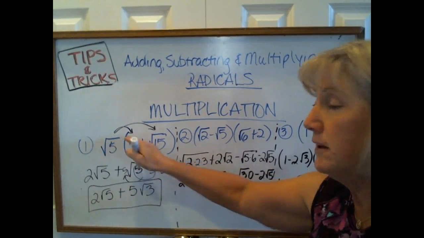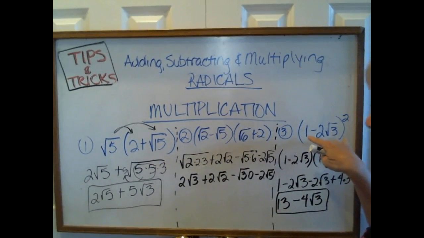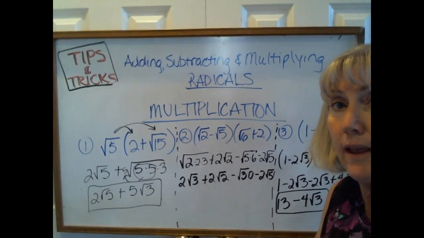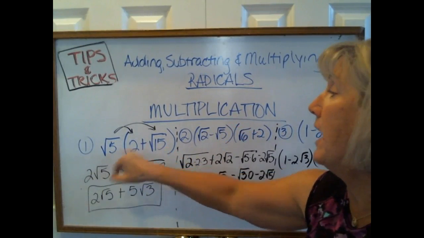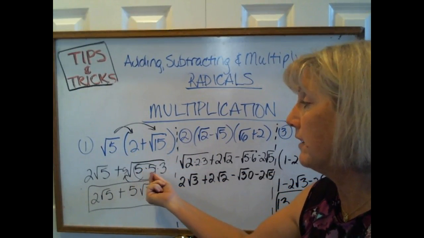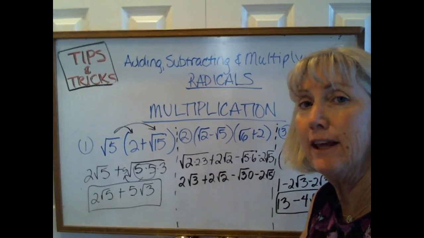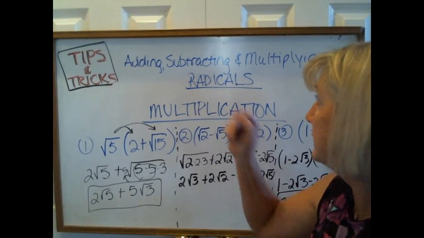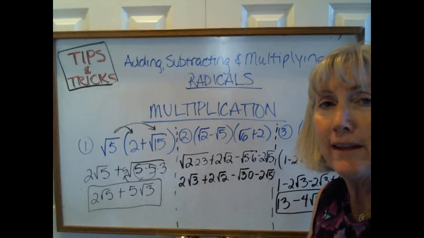So there's just the regular distributing, there's FOILing, and then there's a squaring, which you have to turn into FOILing. So be careful: when they're the same kind of radical, you can put them together under one radical. Always make sure you're simplifying and taking everything out of the radical that you can take out. So there's the 3: adding, subtracting, and multiplying. We've gone over them all. Have fun.